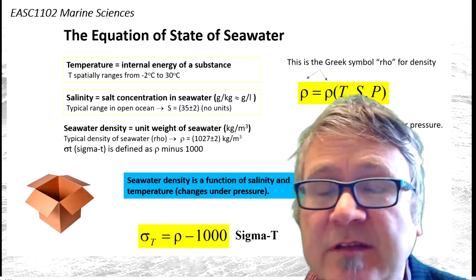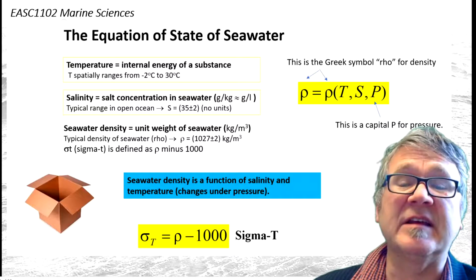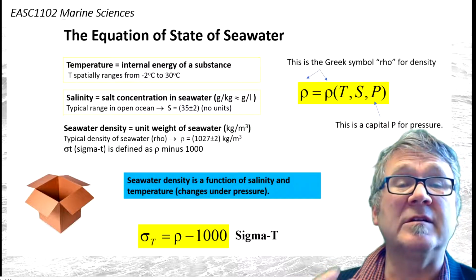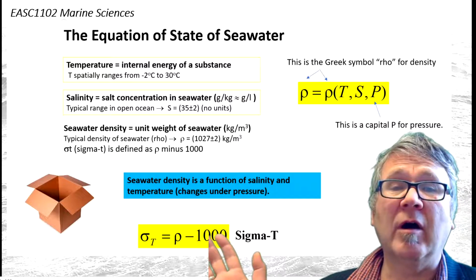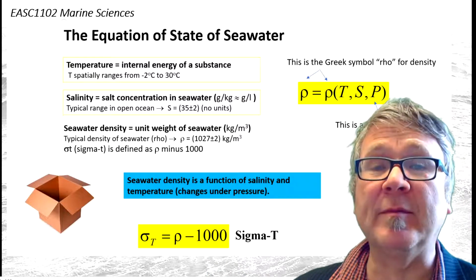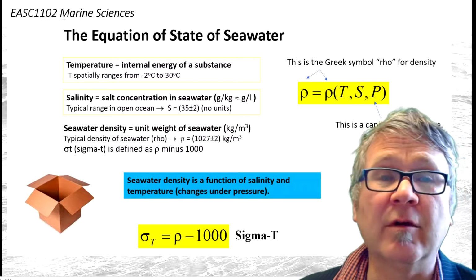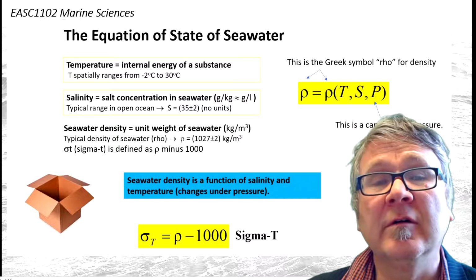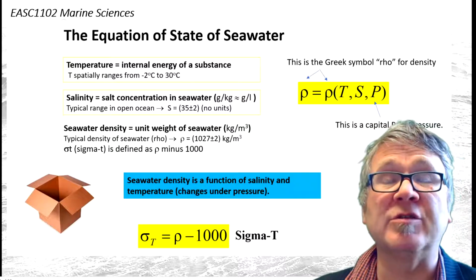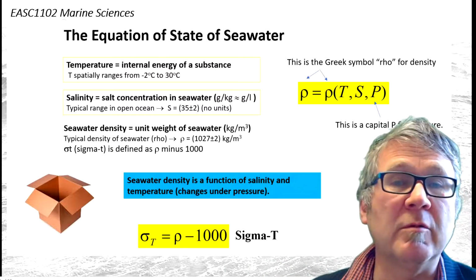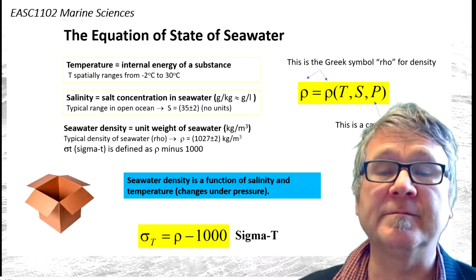It's about the equation of state of seawater. So first of all, what is density? The density of water is the weight of water of a control volume of 1 cubic meter. You can only measure or compare the weight of fluids if you use a standard volume. So you have a little box, shown here, 1 by 1 by 1 meter, and you fill it up with seawater and you determine the weight.